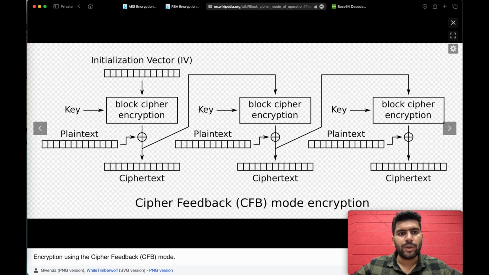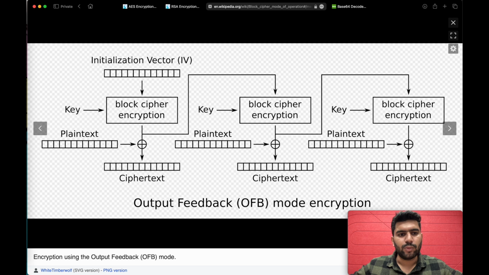And just to show you one more, if we talk about the CFB, cipher feedback mode of operation here, in this case, the IV is getting encrypted. Our plain text is not encrypted here, only the IV will be encrypted with the help of the key, and the output will get XORed with the plain text, and the final output will be the ciphertext. So they only define the way your input will be passed to the algorithm. That's how it usually works.